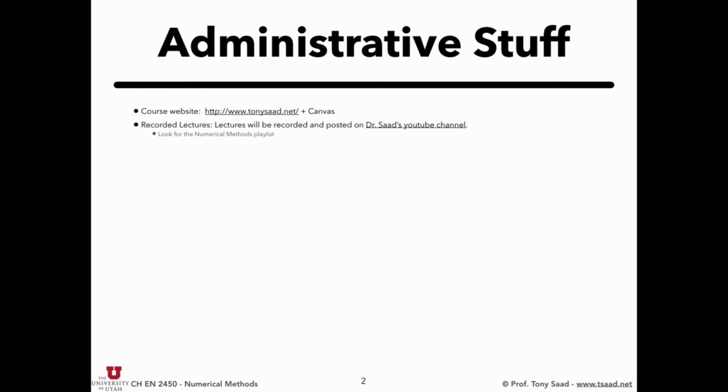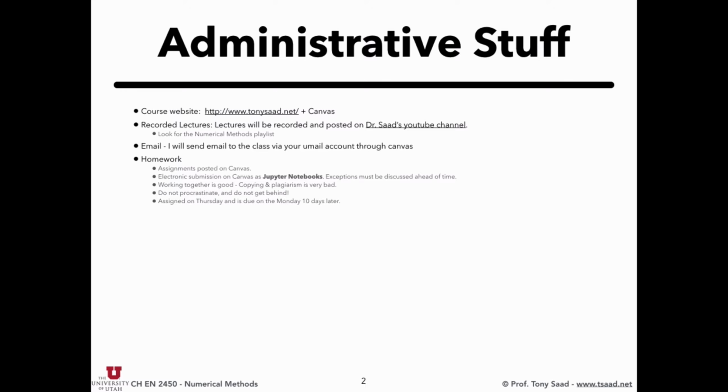You all have YouTube on your phones and tablets, so those will be posted there. And you click on the link, it will just take you over there. There's nothing there right now, but we'll start posting essentially after class. Email, I will use your email through Canvas. I'm assuming you signed up with your utah.edu email, so make sure that email is up to date and you're able to look it up on your phone and your laptops.